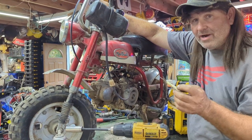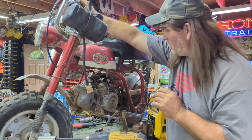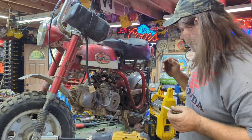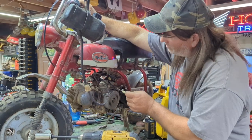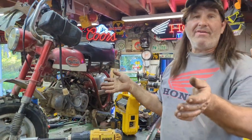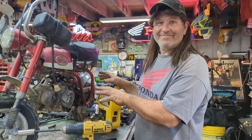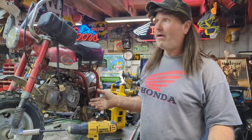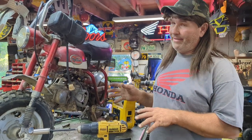Trying to get low idle and then idle air, I'm adjusting until I hear the highest point. There you have it. Running after 35 years, purrs like a kitten. Didn't even have to clean the points on the carburetor. Amazing. Now I haven't shifted it yet or anything, and we'll see how that thing goes.